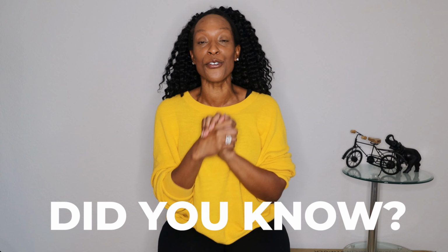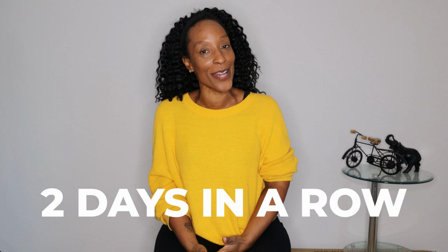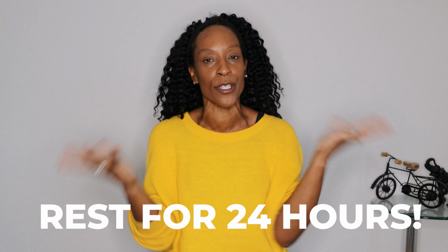Did you know that you should not wear the same bra 2 days in a row? I hear you say why. Well, the reason is that bras, like humans, they need to rest. So if you wear one bra, you should let it rest for 24 hours so those delicate elastics can actually go back into place and give you more support.